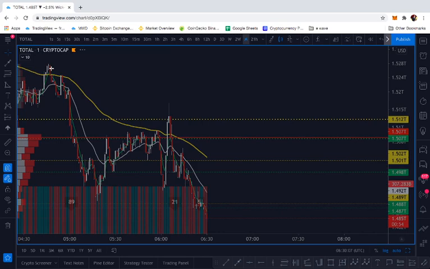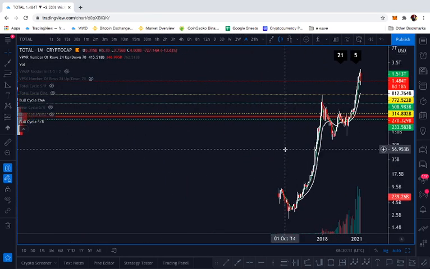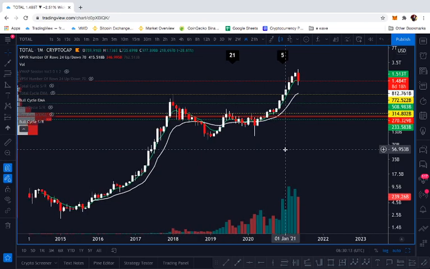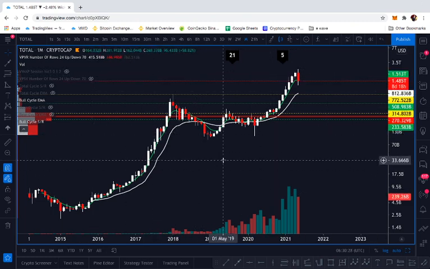So let's start off with the monthly chart here, okay? Like I said in the other video on the total, excuse me. Yeah, I just got stopped out on the other one. Well, it was a 20 to 1, and it's all good. It's starting to downtrend pretty nicely now.